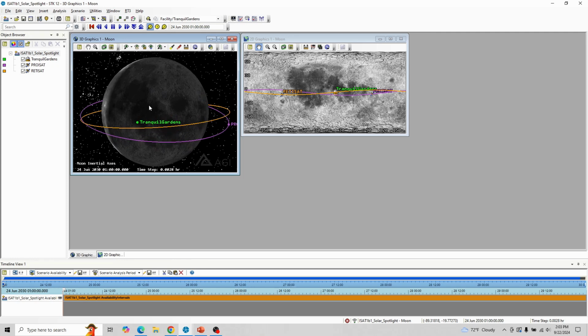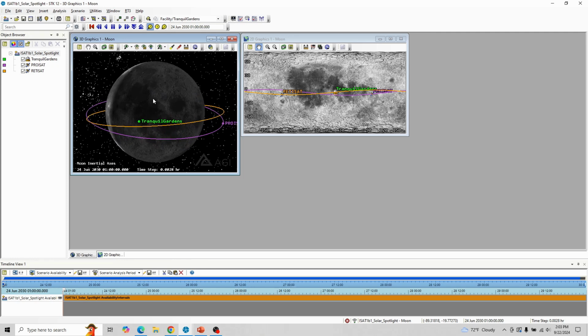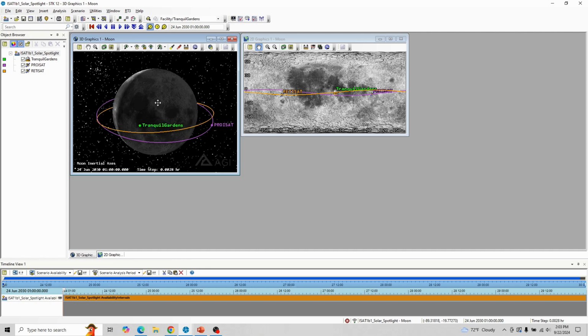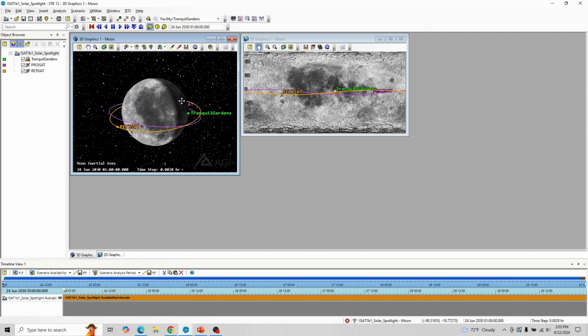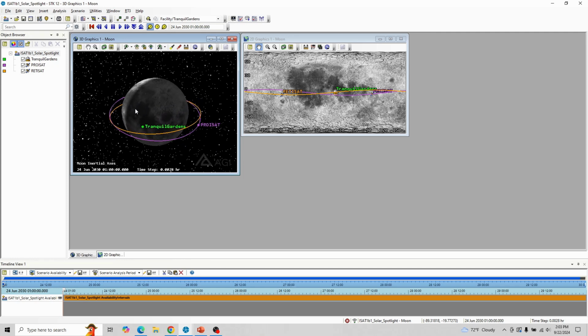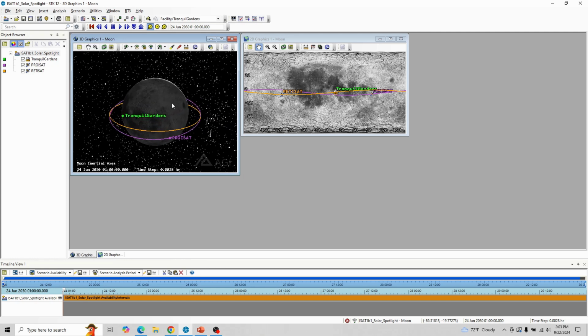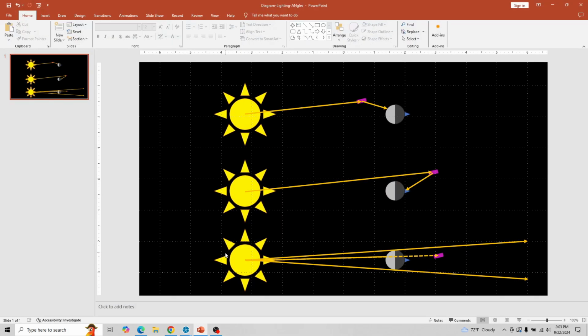Okay, we also have Tranquil Gardens, which is actually set up at Tranquility Base, at least that's where I tried to set it up, on the moon, where the Apollo 11 moon landing happened. All right, so in the far-flung future, we're trying to get sunlight there. One of the first things to understand about this is to set up and try and visualize what we're working with. And I've got a diagram, hopefully, to help visualize it.